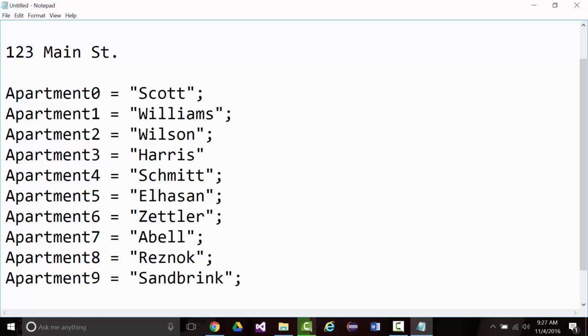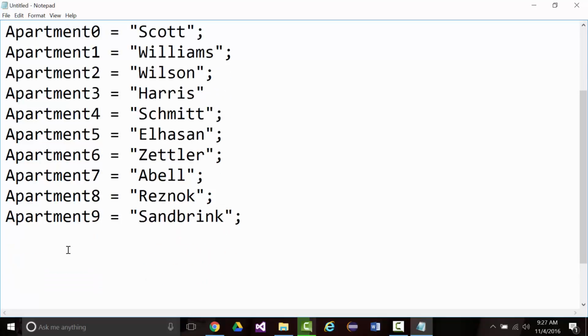Okay? All right, but the point is, this is kind of a pain in the butt to do. It literally is. Plus, you won't realize this until we start getting into loops in just a couple minutes, but this is a nightmare to try to work with in loops. All right, so I can take what you see right here, and I can change it to this. I can say var, I'm going to call it apartments. We really should start our names with lowercase. So I'm just going to call it apartment.